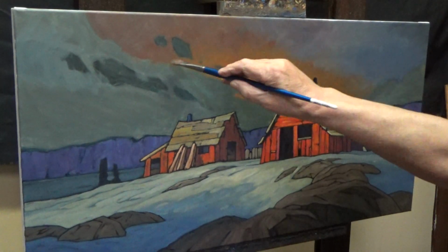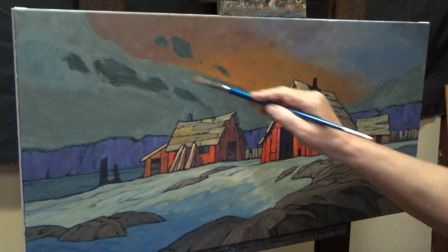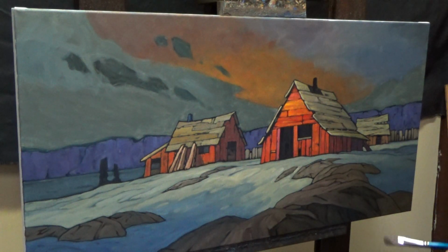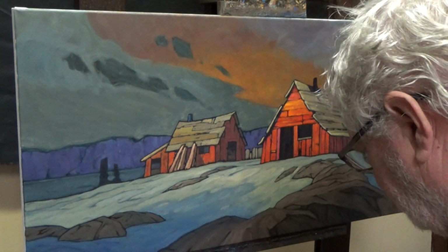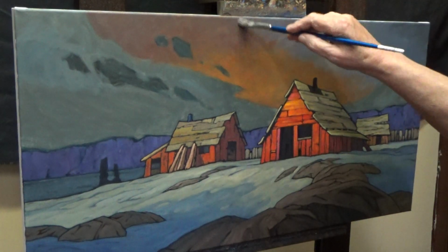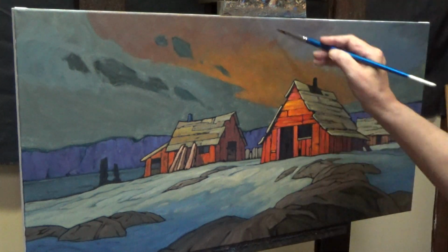Probably not too bad. Maybe a little too orange here still. It's okay. The beauty of this technique is that if something bothers me later, I can very gently go in later and paint right over top of it. Not a problem. Okay, we're getting to the point where we have very little yellow ochre left in here.